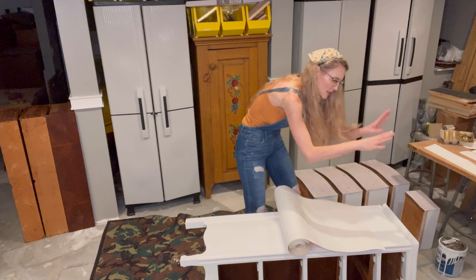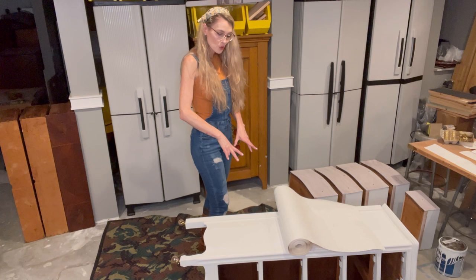So you're going to see me in a time-lapse video. I'm going to measure these out, and then I'm going to show you how I actually get it to stick to the side of this dresser.